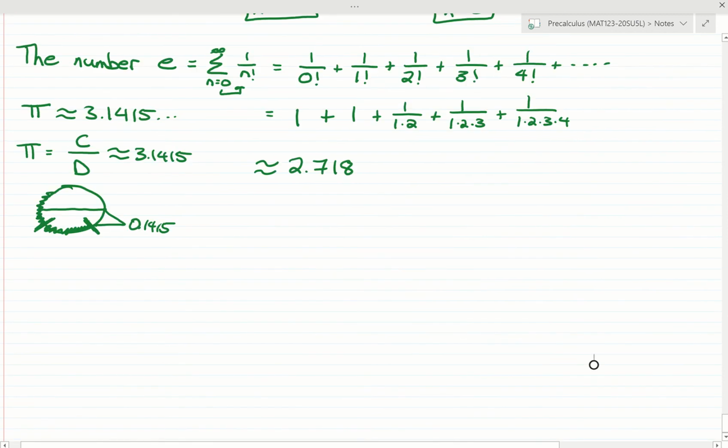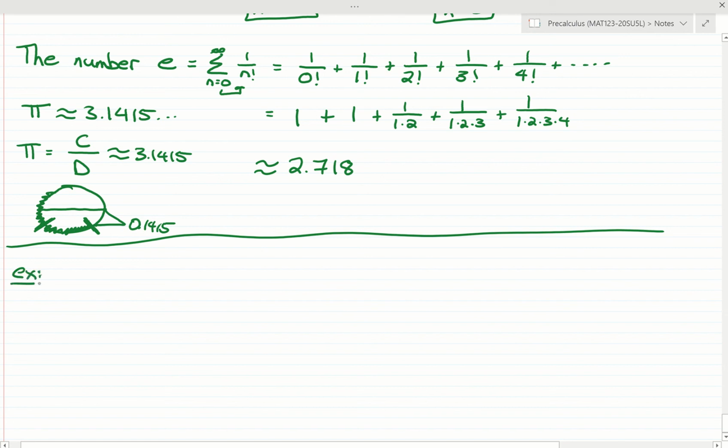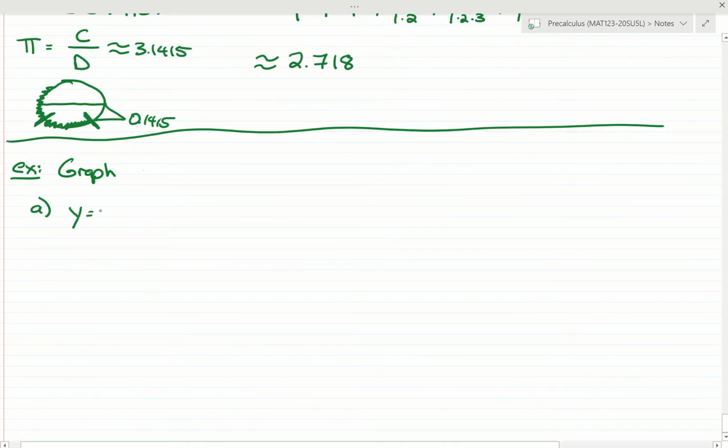So let's get into some examples. What if I asked you to graph y is equal to e to the x? Well, remember what e is. E is just like 2.7. It's just a number. So the way we graph any number to the x power, it looks like that. It's an exponential function. The y-intercept, if you put 0 in for x, anything to the 0 power is 1. So this graph is also 1. And our horizontal asymptote is still the line y equals 0.